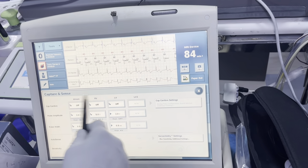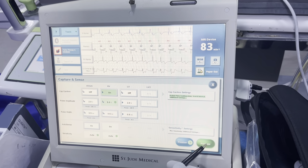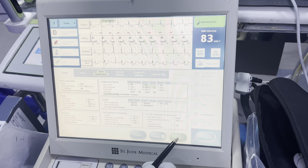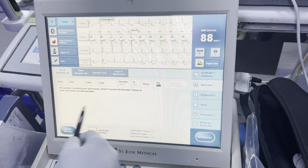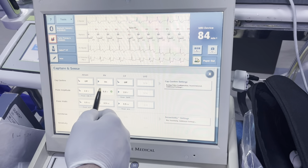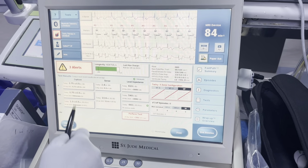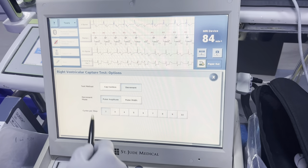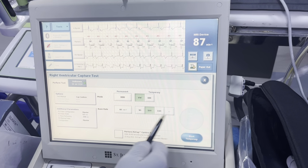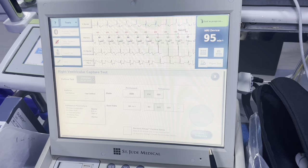Next, we get our capture and sense — we'll make sure our outputs are good. We can go turn on cap confirm, and when I try to turn it on it'll say maybe we should run this. Here's an idiosyncrasy of a previously implanted device: I just turned it on and it said it was confident because it was already programmed for the past patient. But the problem is every patient is different. So if you use a reprocessed device, always make sure to rerun cap confirm for the first time, or you'll end up using an old template, which is not ideal.